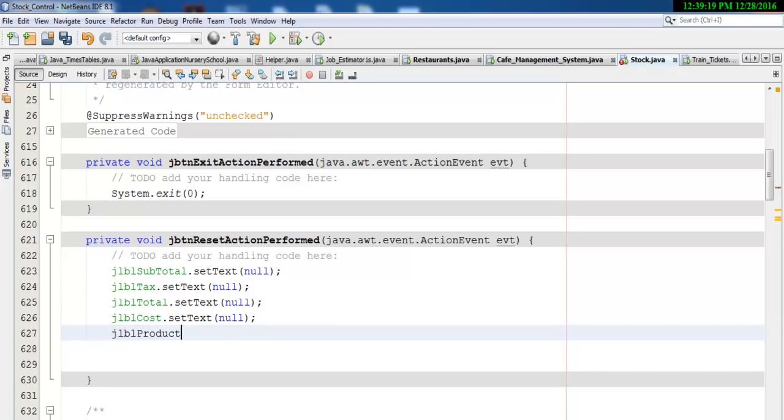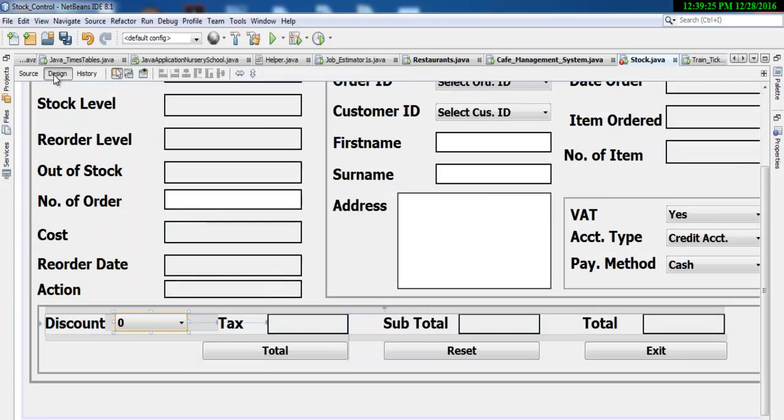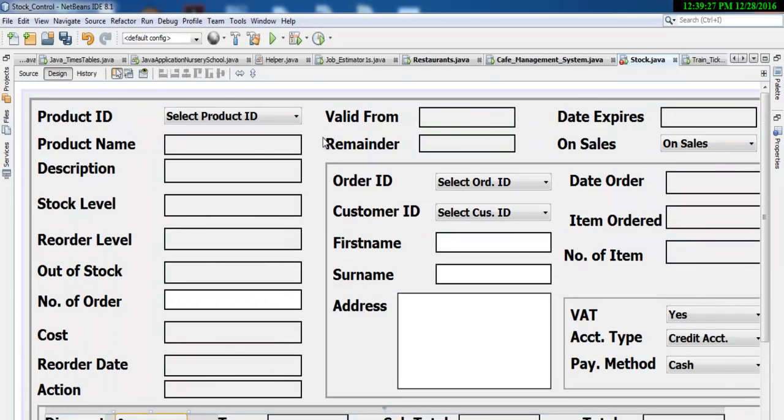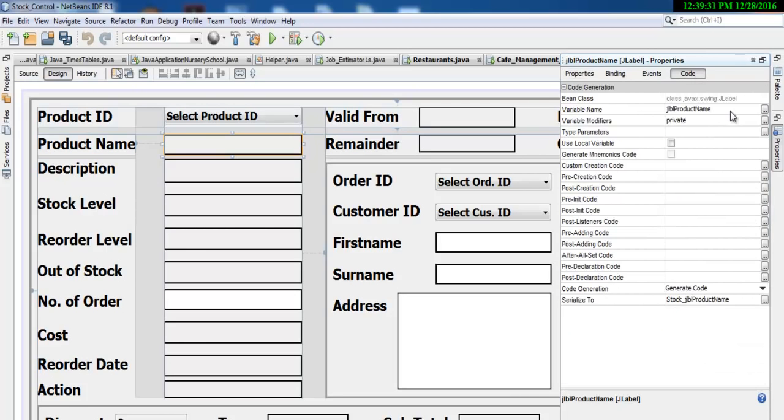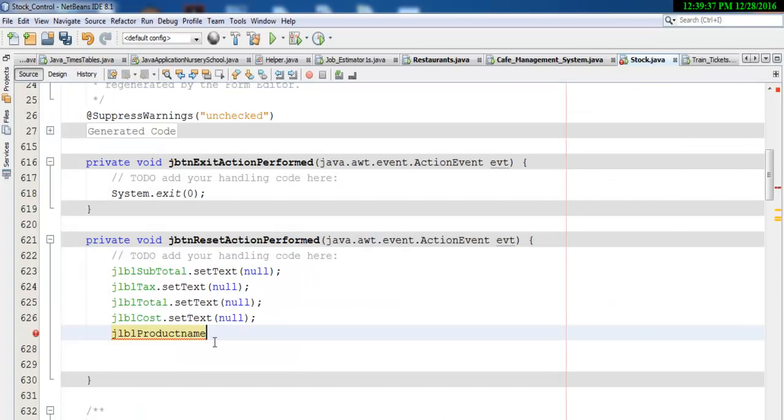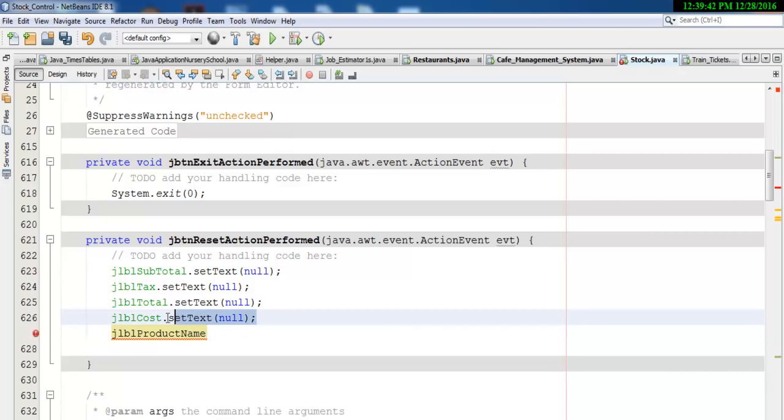I think we'll remember that. Dot. Now we need to check out the names of these items. Okay, let's come in here. The name of this is called productName in uppercase. Yeah, paste that in there and just copy this. That's to reset that.